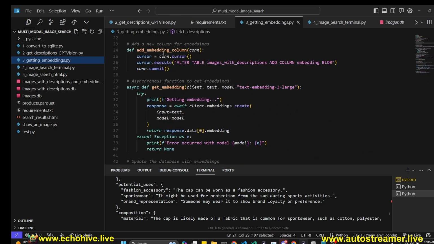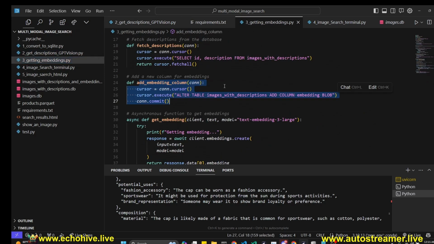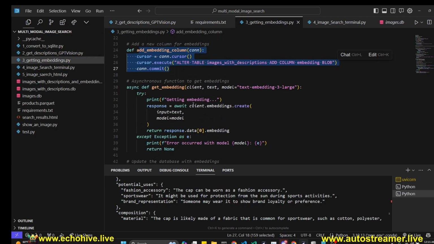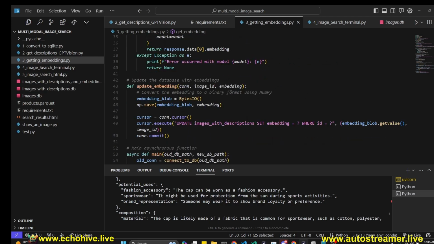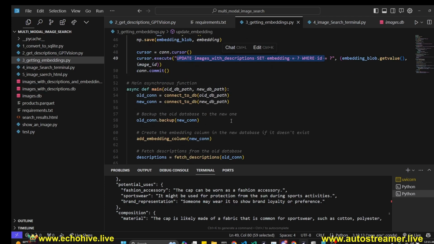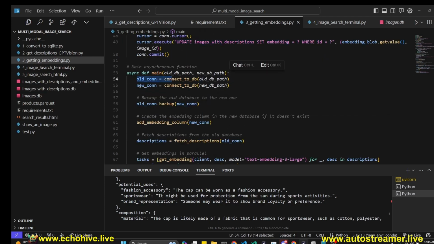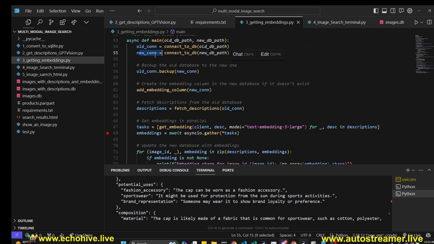Anyway, so we're going to add an embedding column to our new data frame database, and then we're going to get the embeddings using text-embedding-3-large. So I am using the full size, right, 3000 dimensions of it all, and update the database with embeddings. And then we're going to get the old connection and new connection. And we're going to create the new database by using .backup of the old connection, because we want to create a new database.